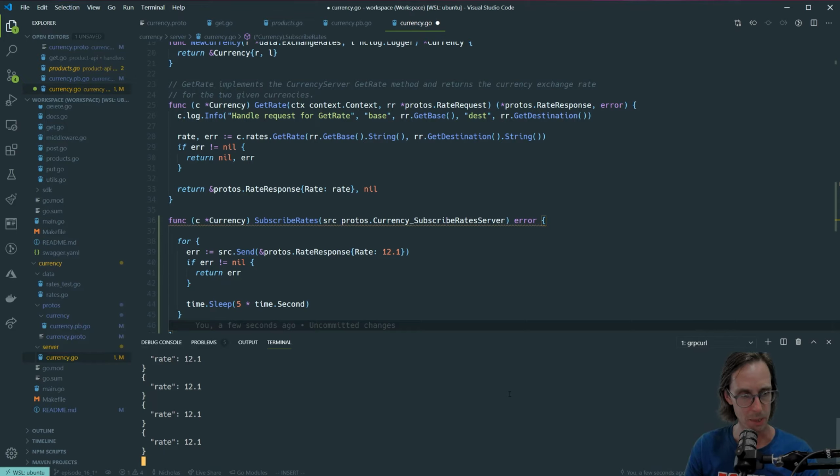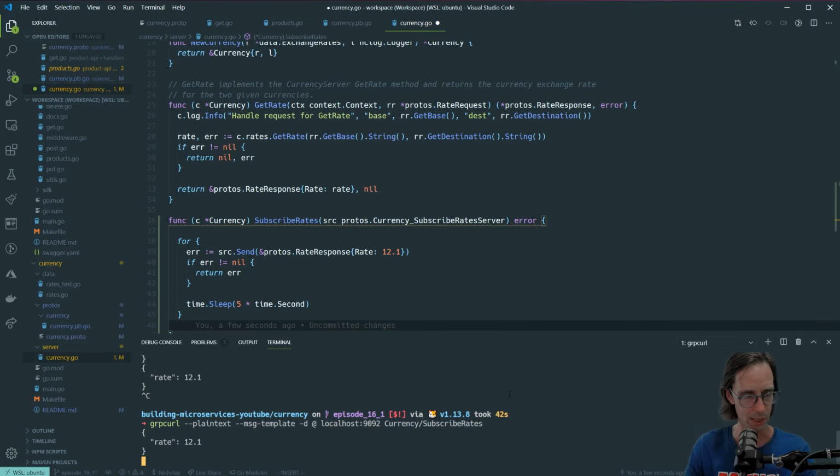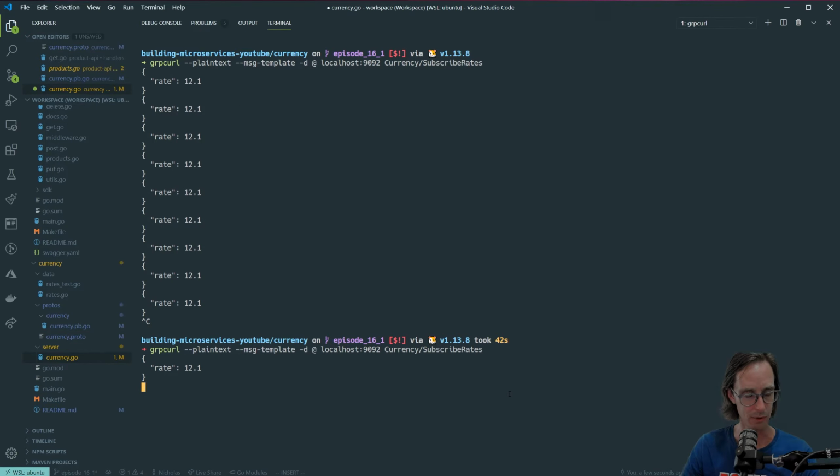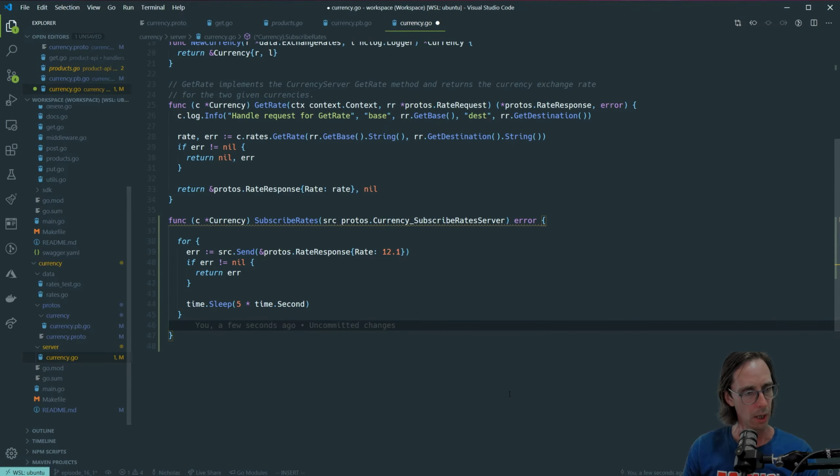And you can see there that I'm calling that. It's a streaming API, and every 5 seconds, I'm getting a new message there. Let me just run that again so it'll be easier for you to see. But we immediately get the first call, 5 seconds, we get the next one, and then in 5 seconds, we're going to get the next one. There we go. And that's because we're blocking here in this for loop.